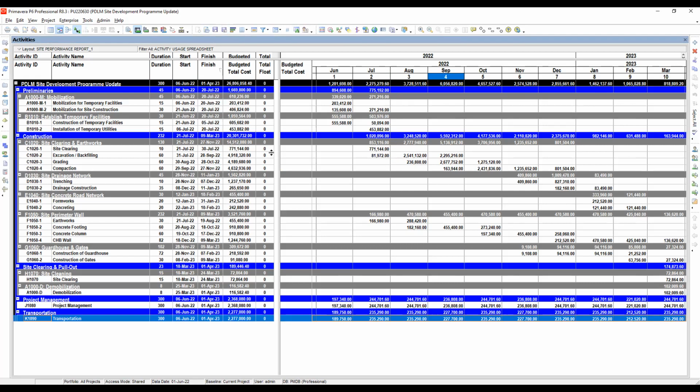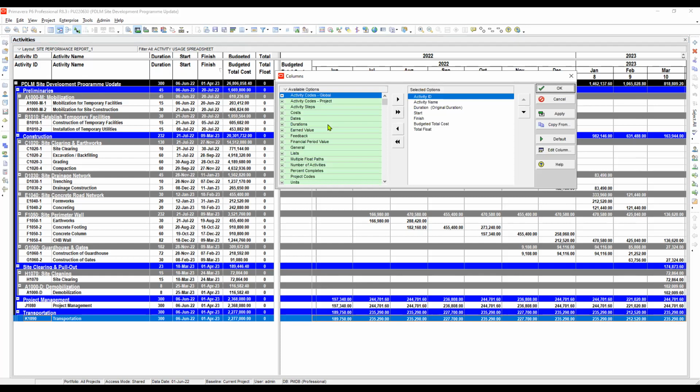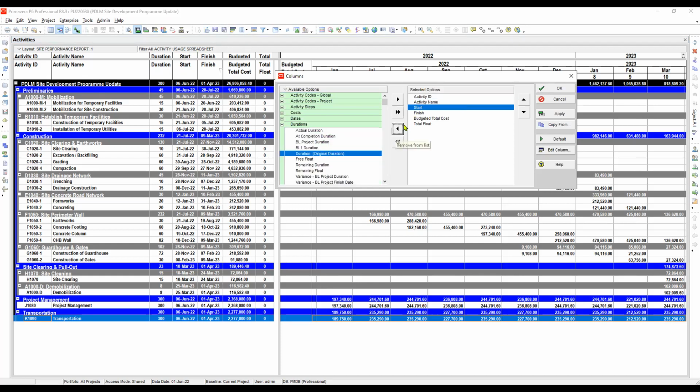So the next thing we have to do here is to look at the column here. What column do we need to show here on this format? So let's say activity ID, that's okay. Activity name, that's okay. So here, duration, we don't need it. This is only for tracking format. So we don't need this duration. Start, we don't need it. Only the actual and finish we need.